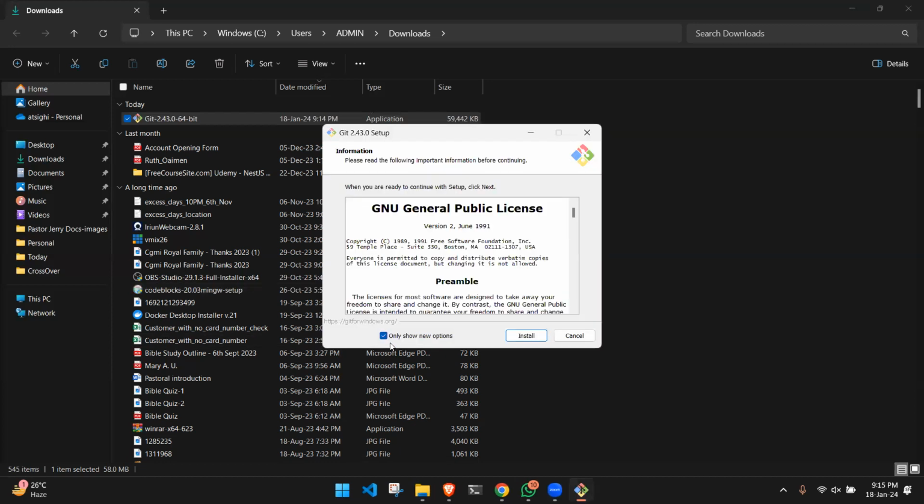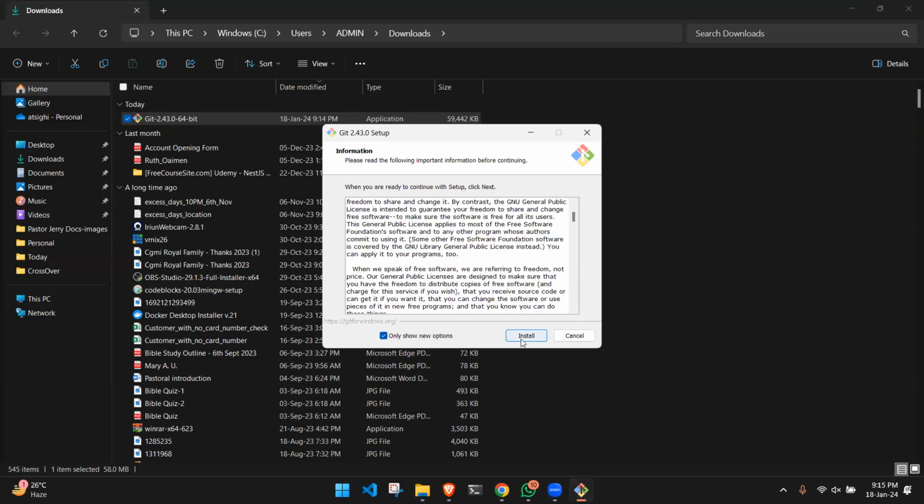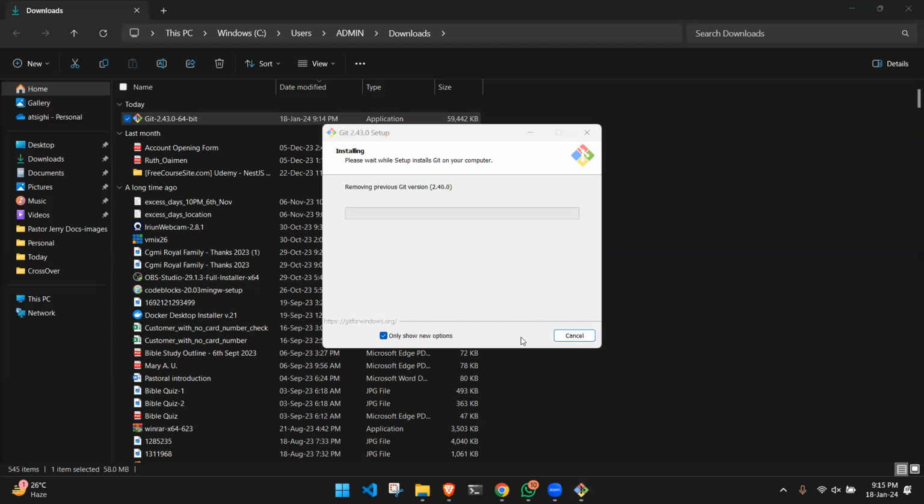It tells me the general public information and license of it. All I need to do is click install here, and the installation goes on, and it installs everything that I need to manage version control.